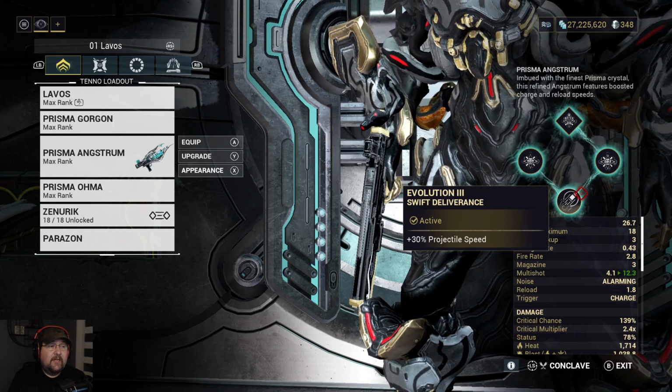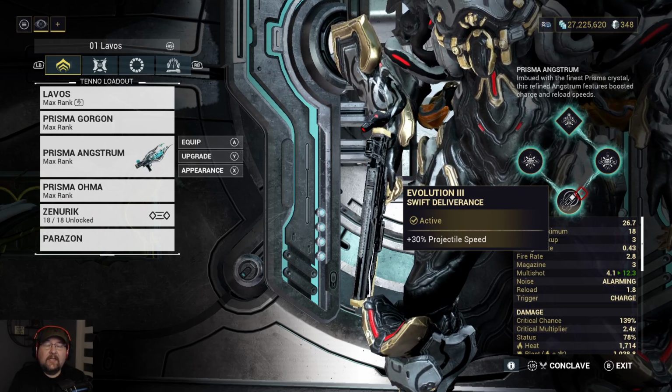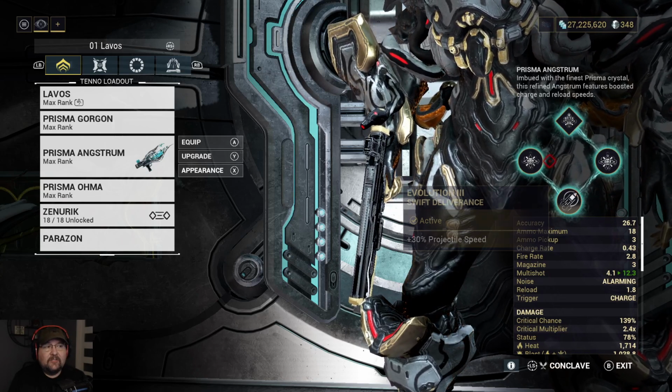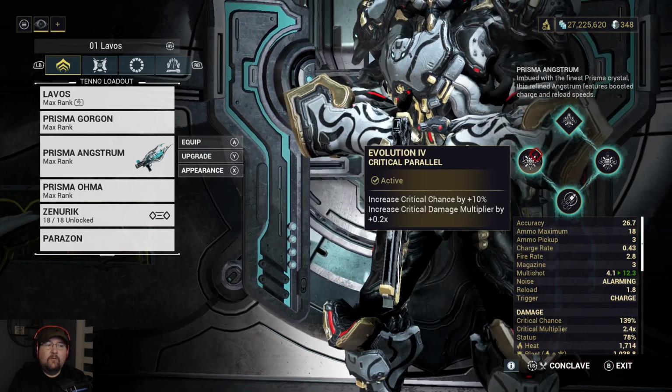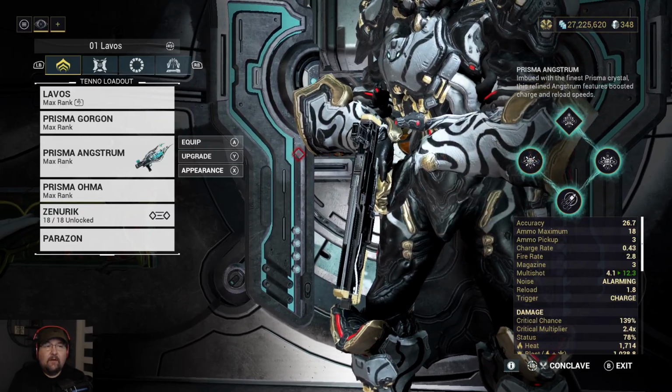Increased projectile speed, because this thing has ricocheting ping pong ball fire bullets, yes. And then obviously exceptionally conservative critical chance and really weak critical damage multiplier. Thank God I have a riven.